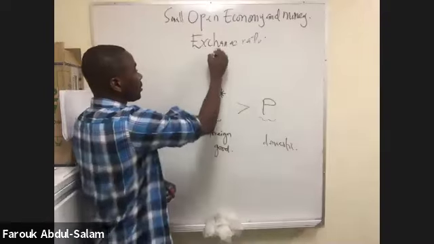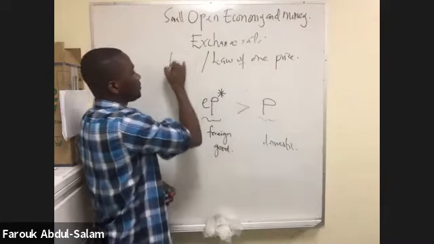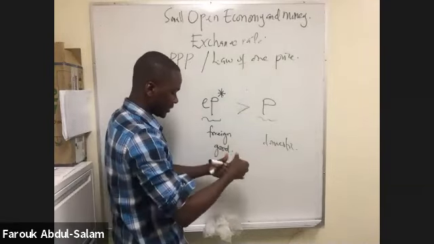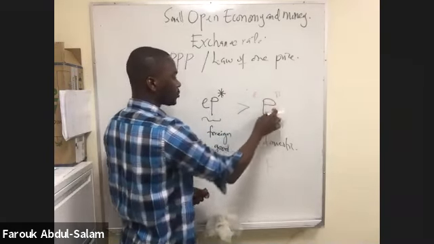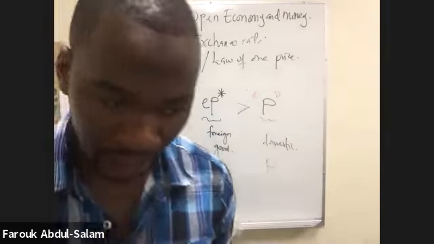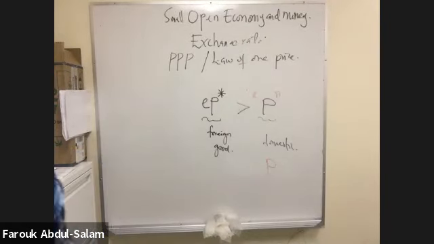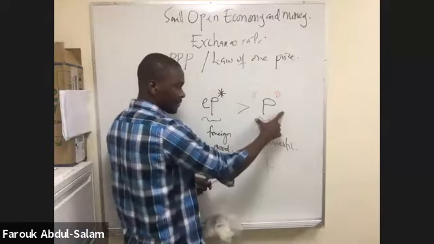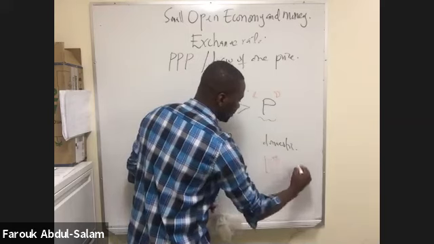Domestic, okay. So the law of one price, or the PPP, purchasing power parity. Most of you, as Jessica pointed out, you go for the domestic. So most of you will go for this guy. Now, when you go for this guy, when I have a situation where the demand for a particular good is high, what happens to its price? When the demand for a good is high, exactly, the price increases. So the demand for this guy goes up. When the demand goes up, the price tends to go up.